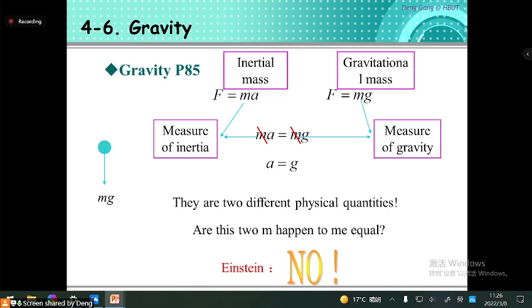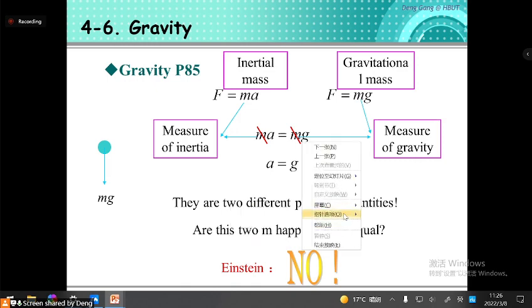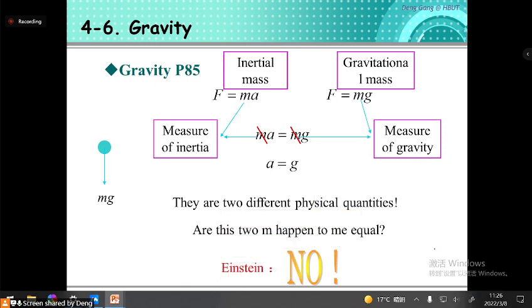So why do we say it's universal? Because you cannot escape from it. Newton realized that something falling and something going around the Earth, like the moon, and the apple falling from the tree to the Earth, are actually the same kind of motion. Why are they the same? Because the force on them is the same.